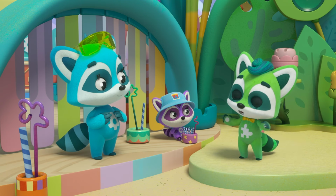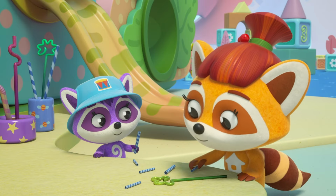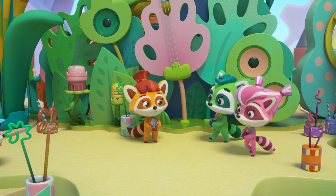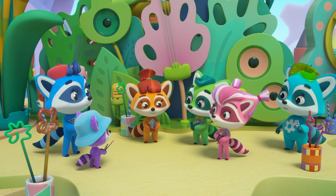We should decorate everything around. It can be a surprise for Mimi. Ooh la la! Yeah! That's right, little T. We're going to make it beautiful. This is gonna look great. Uh-huh. How about now we make some lanterns? Oh, yeah. Mimi would really like that.